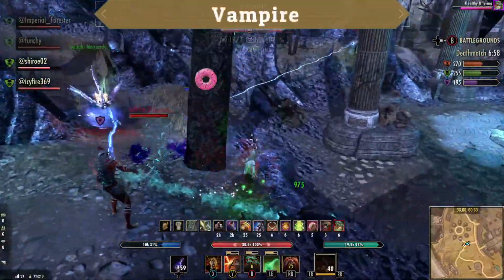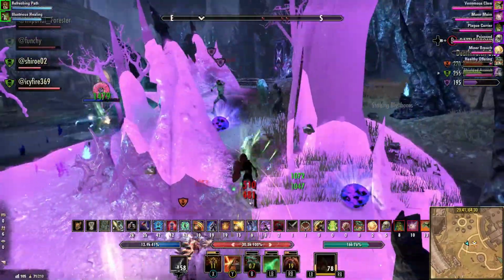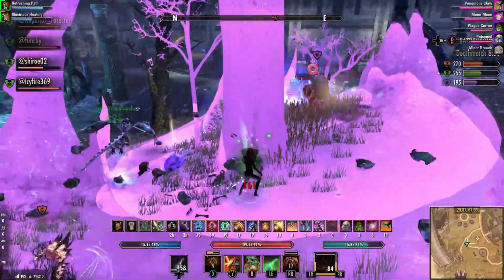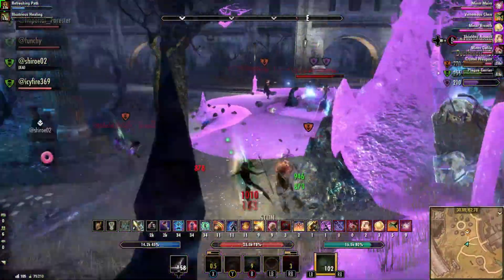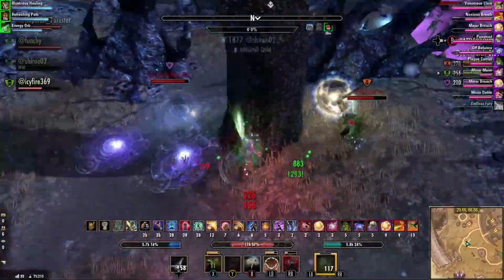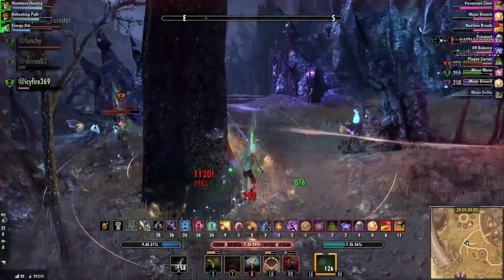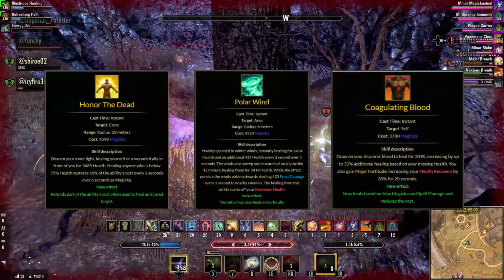Alright, so first things first, we are a vampire for this build. You don't necessarily have to be one to run the Nightblade Healer, but I did find it extremely useful given the current state of the game with all the Dark Convergence going on. Now, I do think the Nightblade makes for a pretty solid healer in PvP, and I'd say the only biggest drawback is that they don't have a self-burst heal like the Templar's Honor of the Dead, or the Warden's Polar Wind, or even the DK's Coagulating Blood.